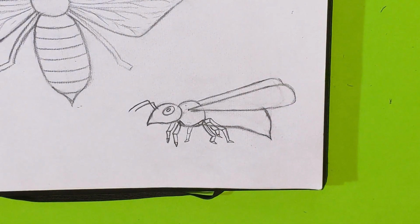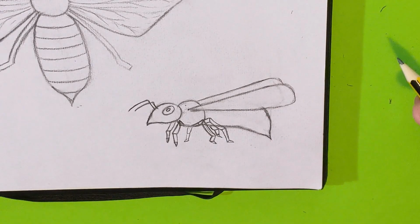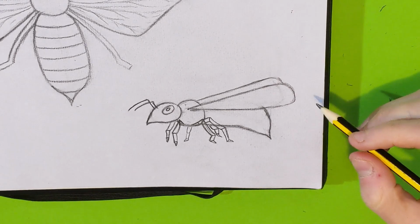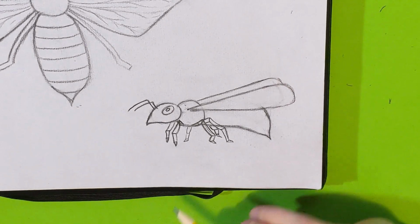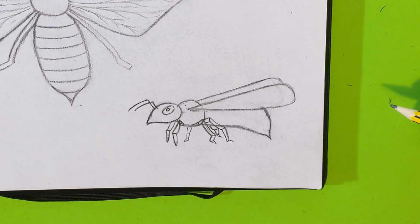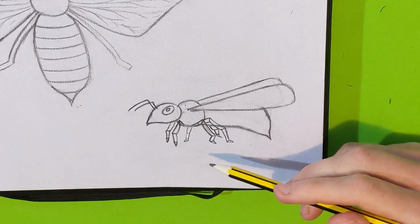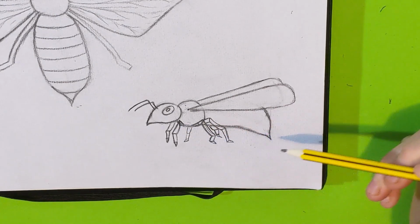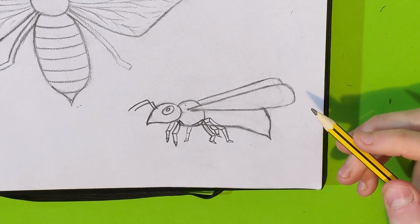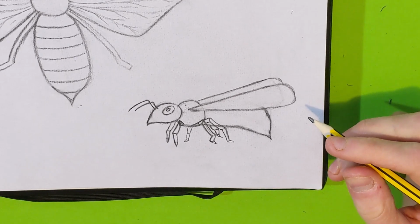I'm not spending too much time on this. It's quite a tricky bit, and it's easier, I think, to just have a look and try and work out where they go. If you're struggling to do them like that, you could just do them like we've done in our second one, and just sort of curve them. So, legs are on, wings are on, got our body. And we're going to look at our last couple of features that we need to put on it.